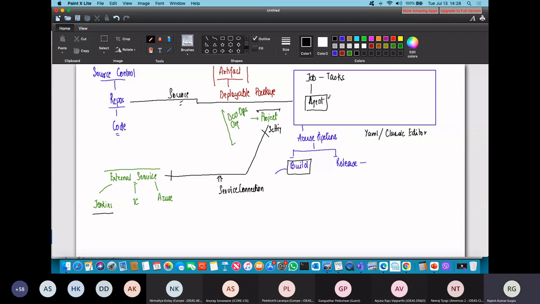If I refer to the agent, there are two different categories. One of them is referred to as the Microsoft hosted agent, MHA. And another one is the self-hosted agent.